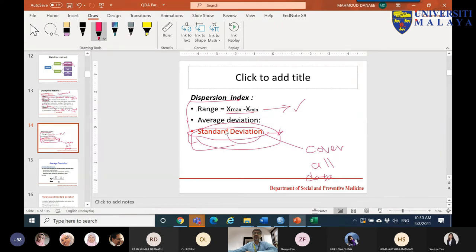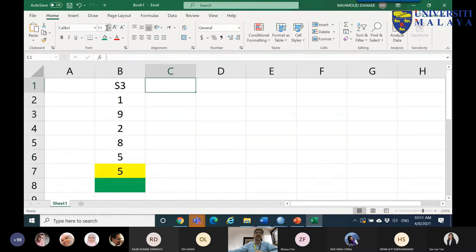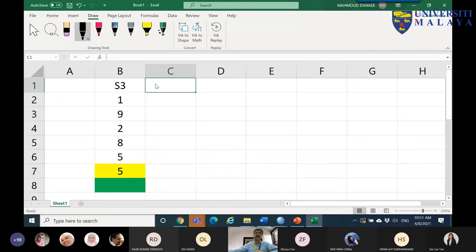What is the standard deviation? Deviation from where? Deviation from the mean. In statistics, when we want to calculate the deviation of our sample, we need a reference point. And the reference point always is the mean, right? So what is the mean here? Five. So what I'm going to do here, I just want to calculate xi minus x bar. What is the x bar? Average. Thank you very much.